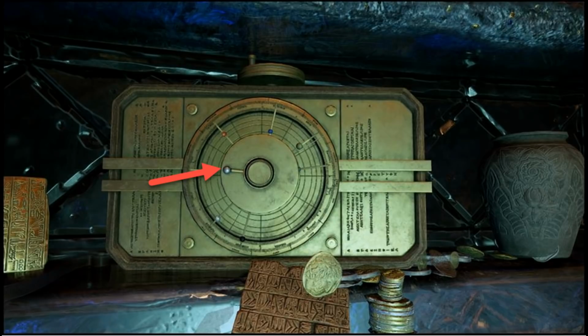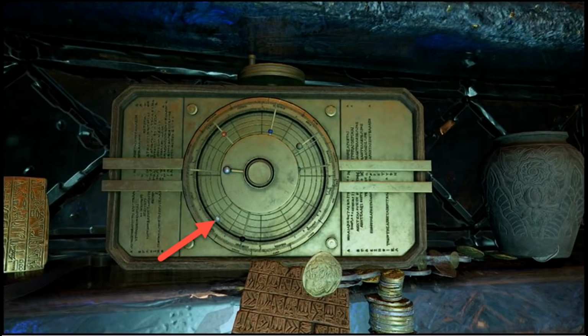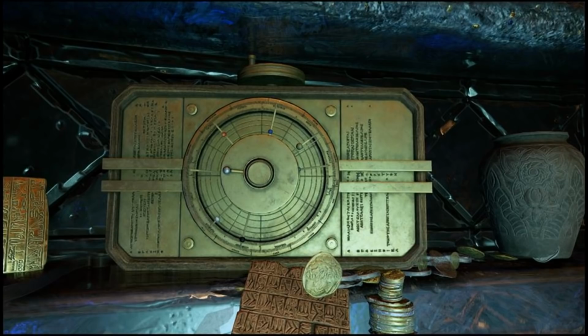Here we have the Sun, Mercury, Venus, Earth, Mars, Jupiter, Saturn. You will notice that there are some irregularities on the model from what our updated model looks like, Jupiter being closer to the Sun than Mars, or Saturn not having its rings. But let's put a pin on that for now, and go back to why is it so shocking to have a solar system model in the God of War universe.